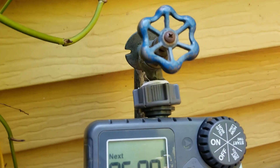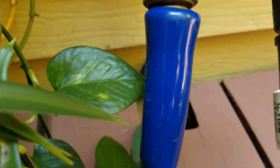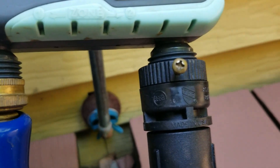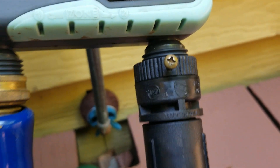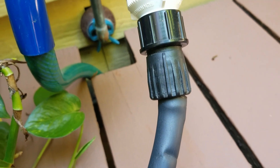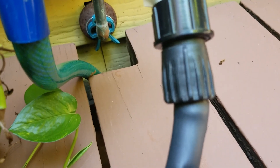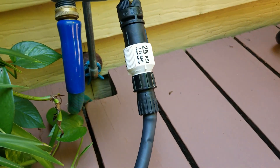So this is what it looks like guys — this is a spigot. I attach a timer with two outlets: one for the regular hose and one for the drip irrigation system. What I do is connect the backflow valve first, then the pressure gauge at 25 PSI. Then I connect the hose part — that last section is there and the hose is connected and it's running underneath the house.